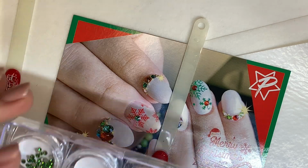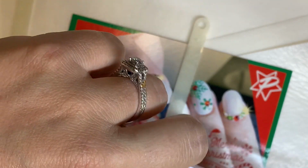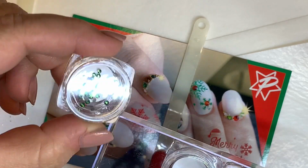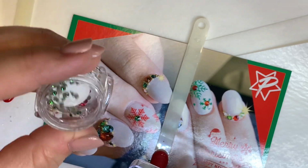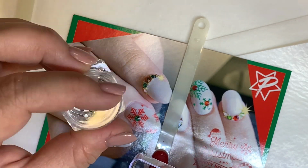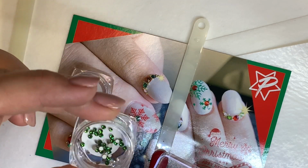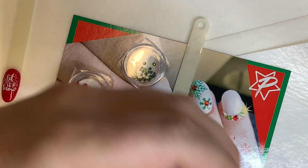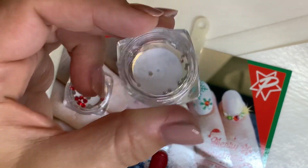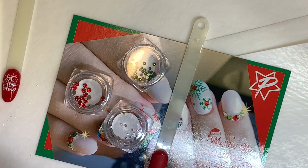So with your stones, you've got different sizes of your flat backs. We're going to take a big red one, and then in your green ones, we started running out of space. So in your green, there's 2 different sizes in here, an SS5 and an SS7. And I love this green for Christmas. It's a really nice bright green. I love the emerald too, but the fern is just a little bit brighter, a little bit more Christmassy, I think. So we're gonna take those, and then your tiny little SS3 flat backs. These are little tiny babies. So we're gonna take those.